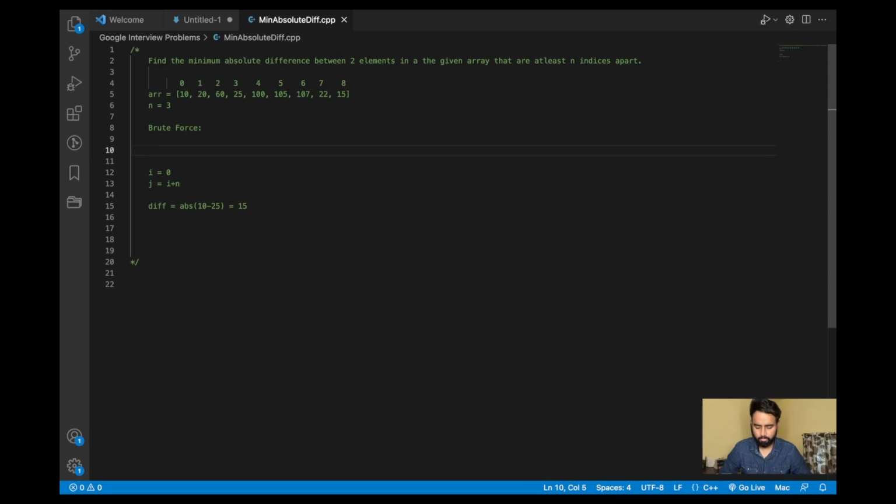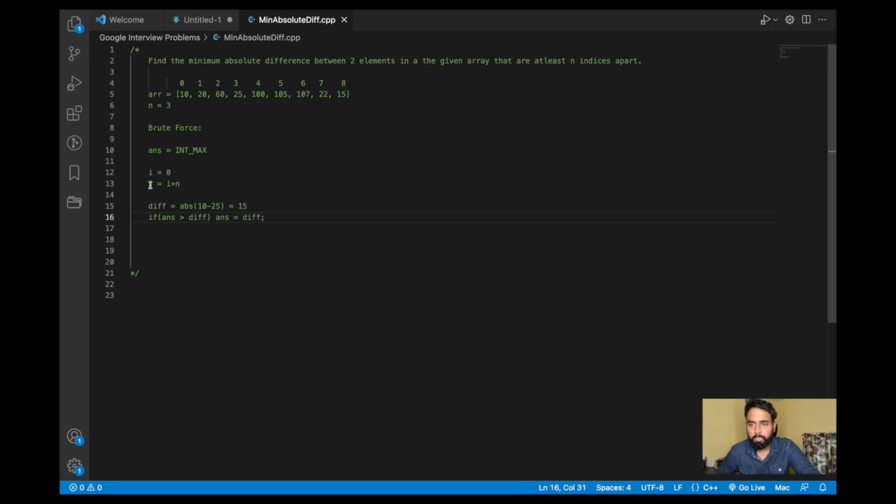I'll also take a global variable. I'll call it answer. Answer is integer max, let's say, and then I'll find the difference. And there will be a simple condition that, okay, if my answer is greater than the difference I got right now, then all I need to do is answer will be equal to the difference. This is simple.